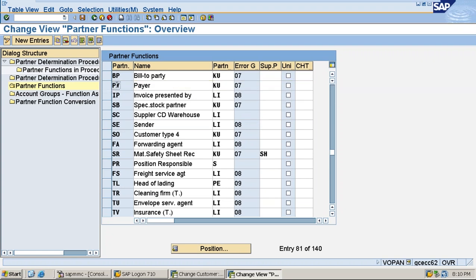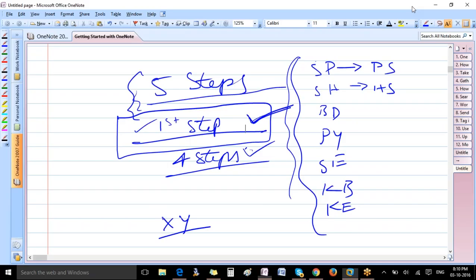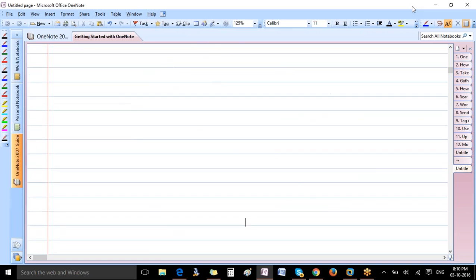Okay, so what this controls is SH, SP, BP. See, SP tells you sold to party, SH tells you ship to party. That is how the system identifies. That is how you identify.